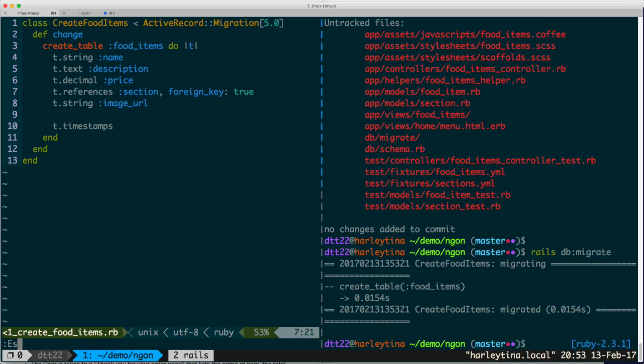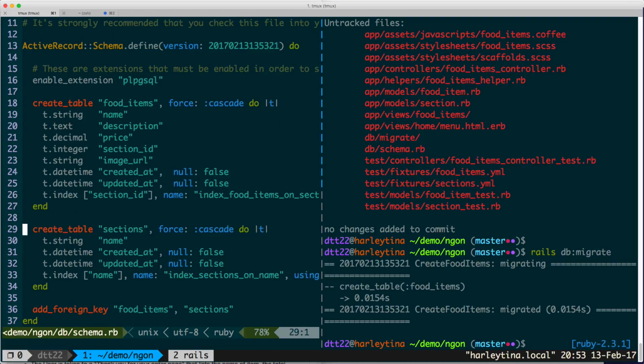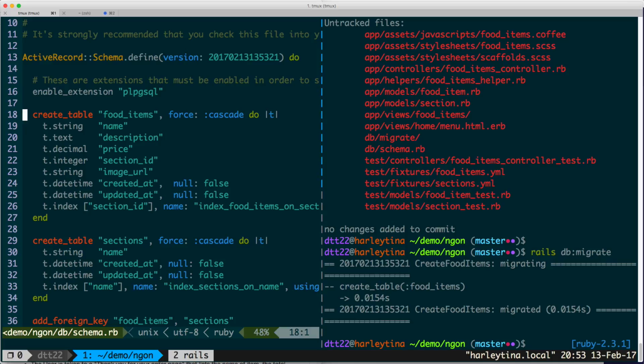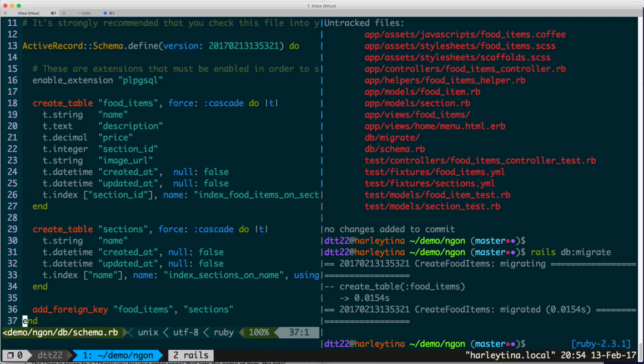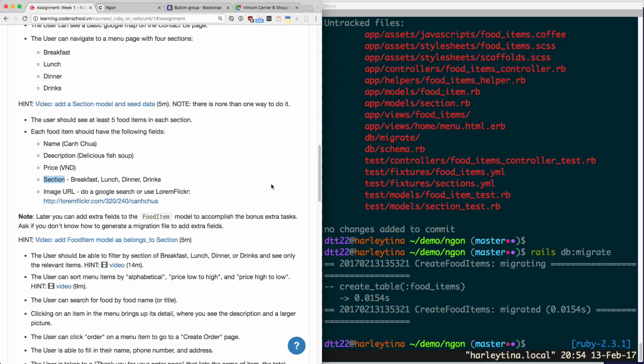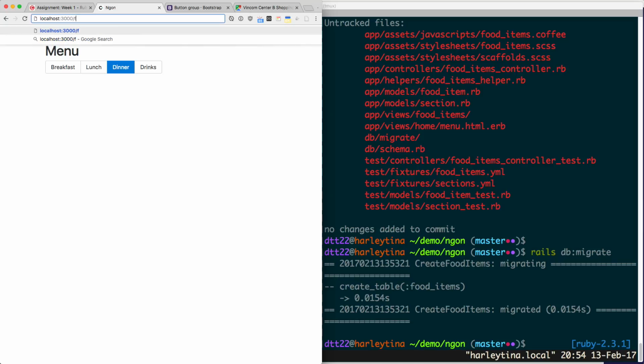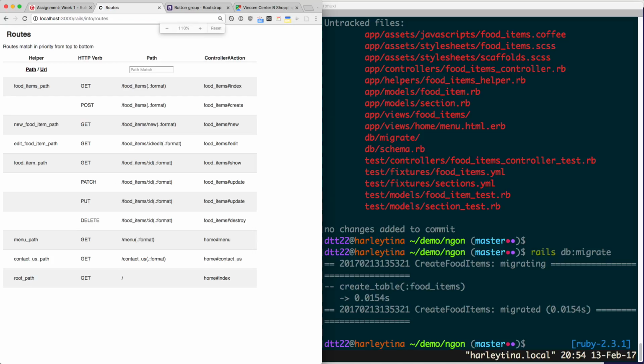Foreign key check. So remember, in our schema after we migrate we have sections here. Rails always adds these automated columns. Here you see section_id integer, and then down here there's a foreign key for section. So it understands that if you remove a section and there are food items connected to this section, the database will crash, to protect your data. All right, so after you generate a scaffold, you have something like food items. How do I know this? If you go to /rails/info, you can see all the routes run so far, and it's very fast. You can run rails routes in the terminal, but it's slower.